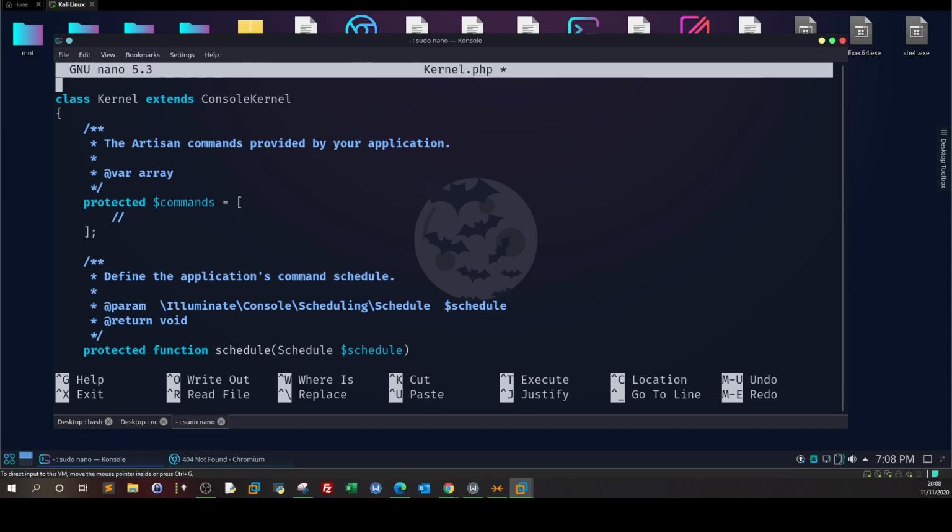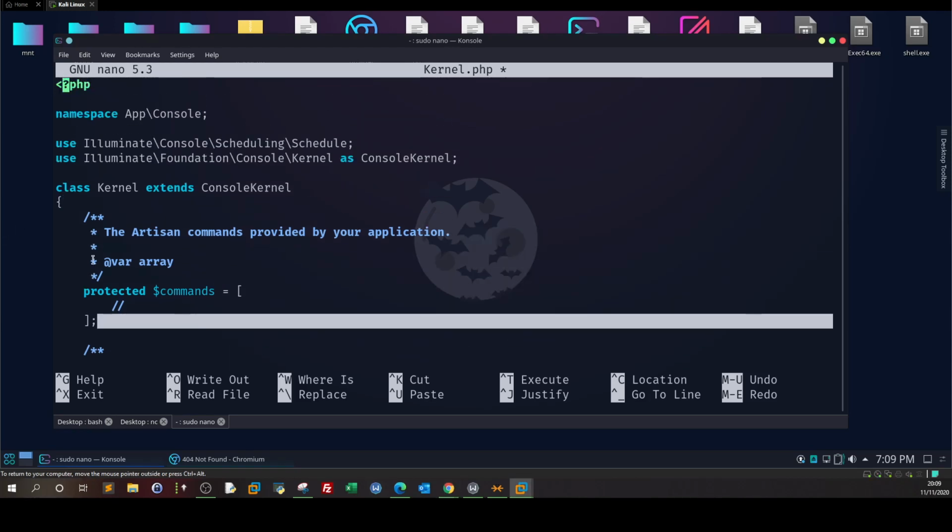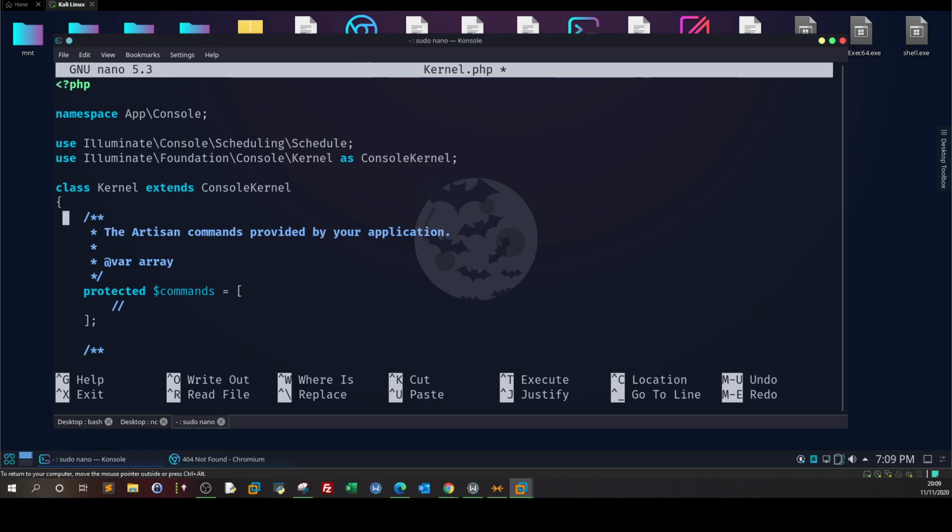So here let's inspect the file. Here we have the PHP file, the scheduler.